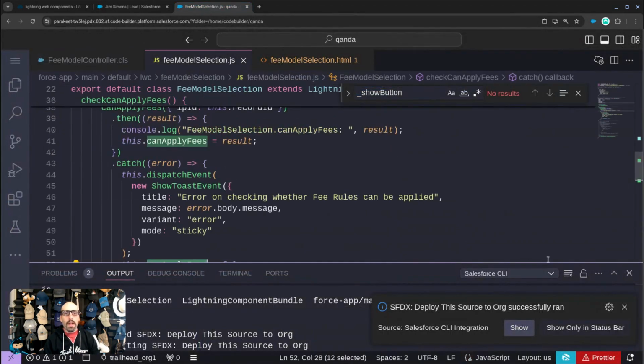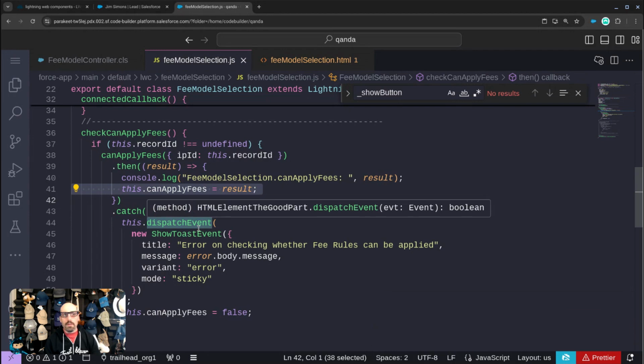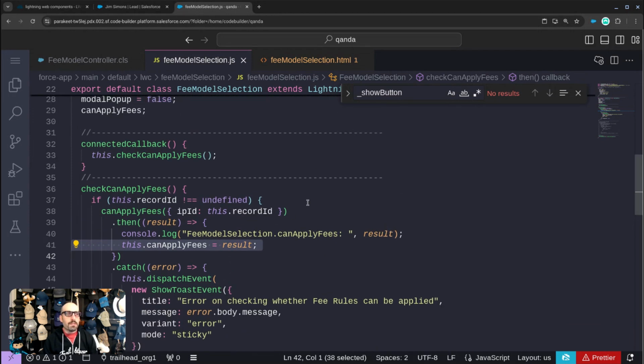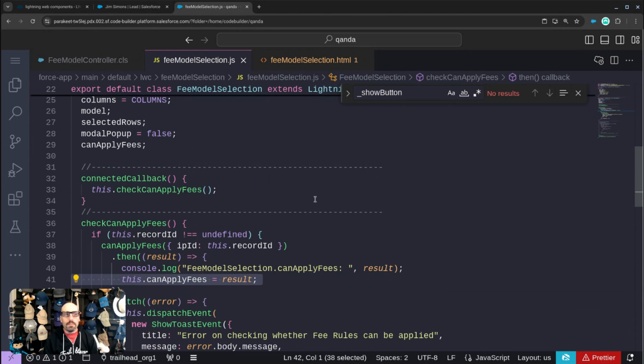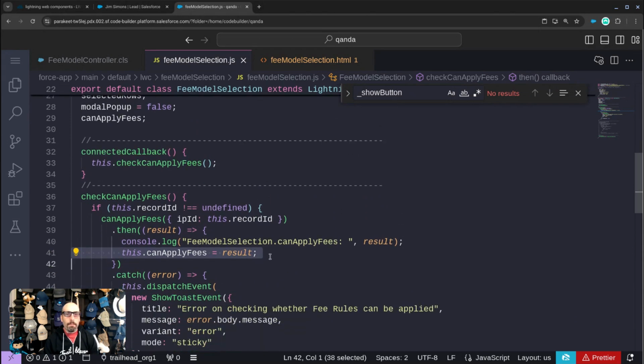So we actually took away code. We simplified it. Setting this within the promise ensures it occurs at the right time. And so then we don't have a race condition. We could also switch it to a different syntax with async and await, and it'd be easier to read, but we would still be doing the same type of thing. We just have to wait for the Apex call to be done before we set the variable. That's the gist of it. How you do that, there's different ways, but this is one way to do it.